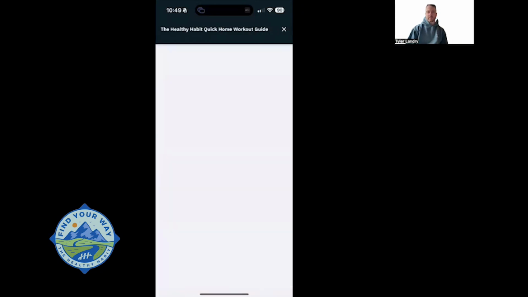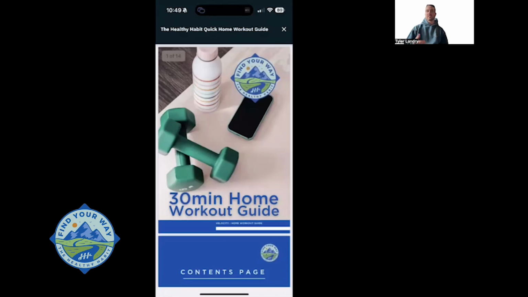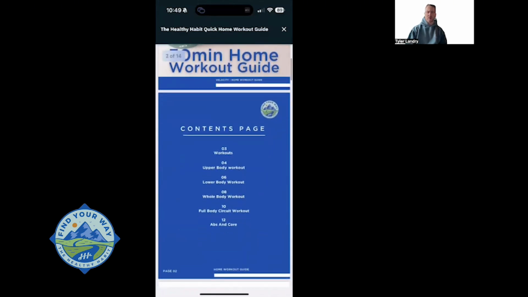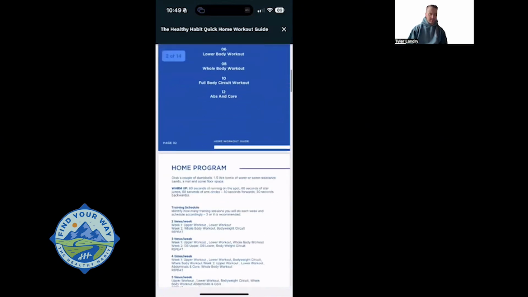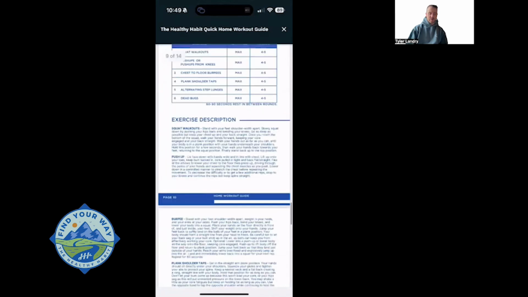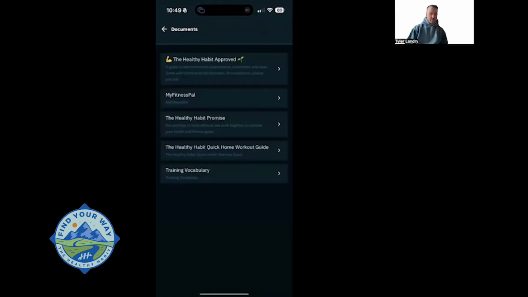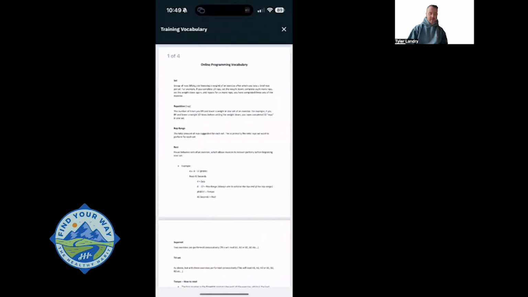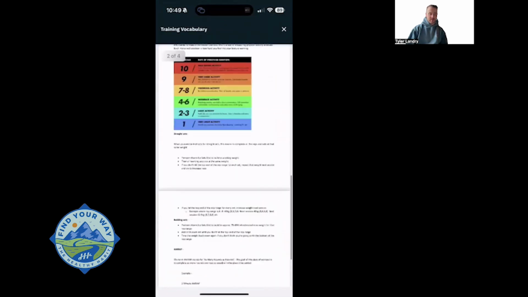Home workouts. So there's a couple quick ones in here. If you've talked to me in advance, I probably already programmed them in the app for you. But if you're ever traveling last minute and we weren't able to put something in the app in time, you can always go here. If you're on the go on a holiday, you didn't want anything necessarily in the program, but you just want to get a bit of movement in, there's some fun little home programs in here that you can go through when you're on the road. And then lastly, that training vocabulary document, how to read all the workouts. And you can check back from time to time.